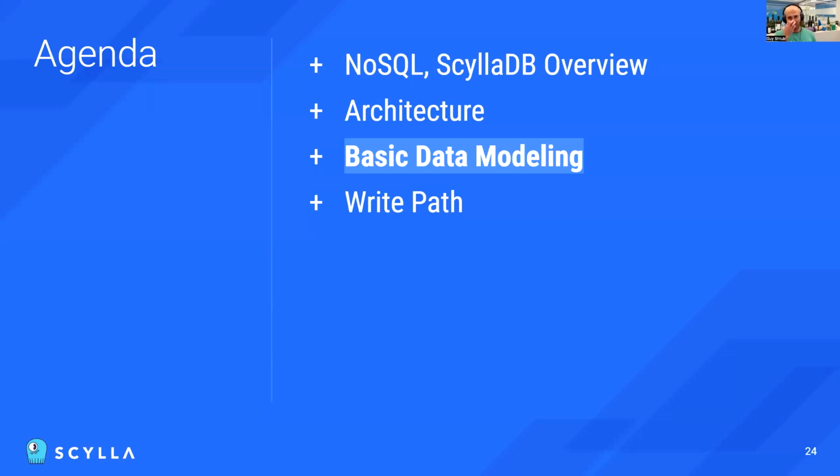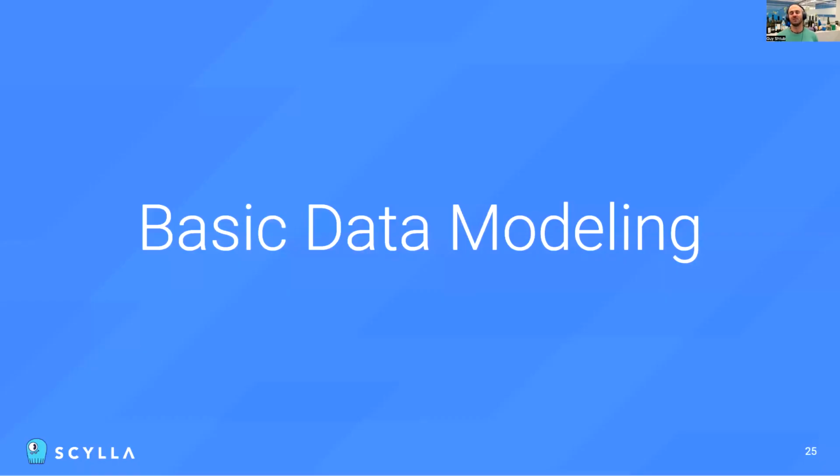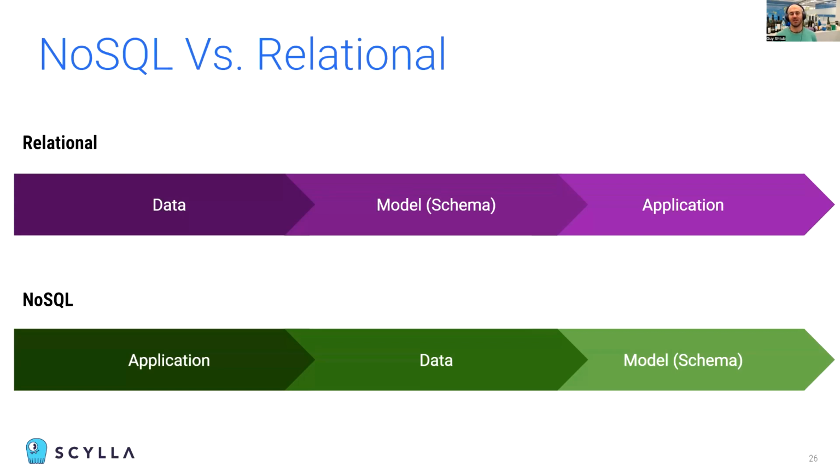The next thing I want to talk about is some basic data modeling. And data modeling in NoSQL databases is quite different from relational databases. This is a very high-level overview, but the main thing that I want you to understand from this slide is that typically when we think about relational databases and data modeling, we first of all think about the data, the different entities and the connections between them. And finally, we think about the queries and the application. That is the typical data modeling process.